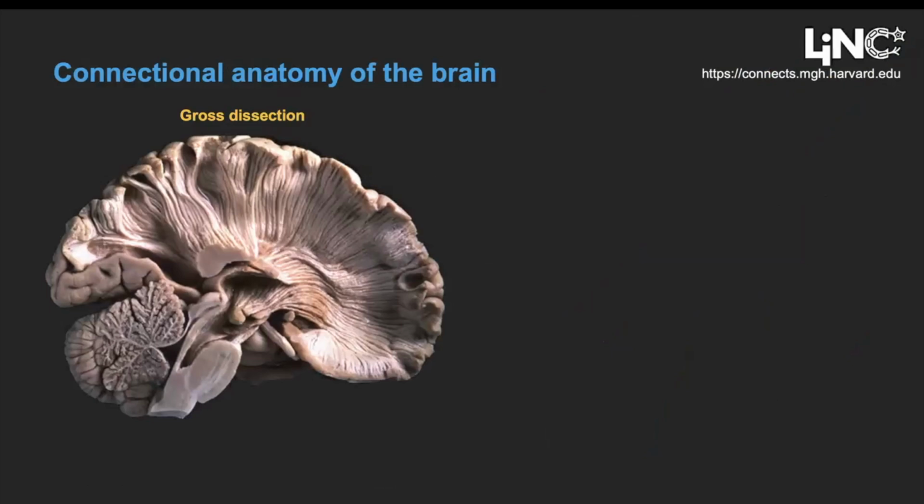So to this day, most of what we know about how different parts of the brain are connected to each other comes from two different sources of information, very classical anatomic techniques. One is gross dissection, where an anatomist takes a postmortem brain and freezes and thaws it iteratively, which makes the fiber bundles easier to peel apart physically. And this has a bunch of issues, of course.